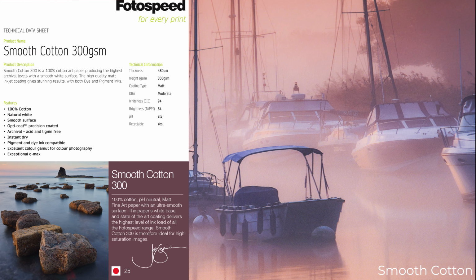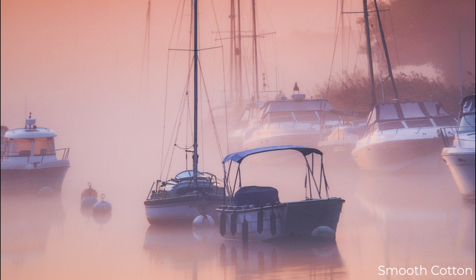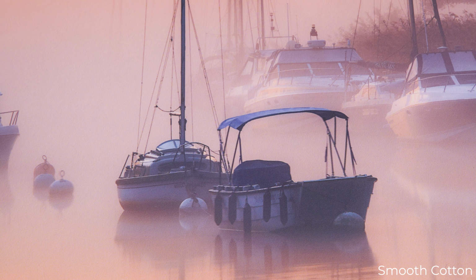Final paper is the Smooth Cotton, and again, I have to say, for this particular image, smooth is really, really nice. I love how the print looks even more detailed than maybe some of the textured finish ones because of the smooth nature of the paper. Again, I think there's a slight difference in temperature on this one. I don't think the paper is as white as the NST, but it might just be my eyes on this one. But the finish is absolutely fantastic, superbly detailed, great colour rendition. It's just a great print.